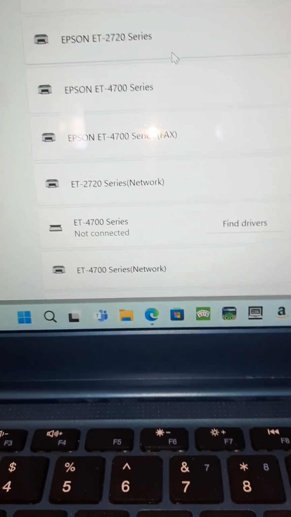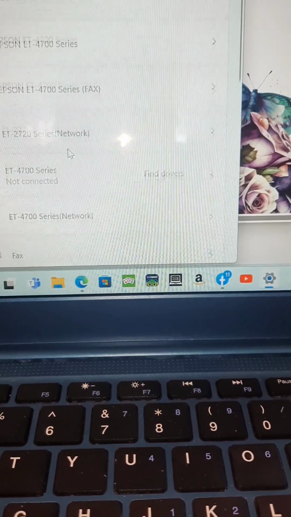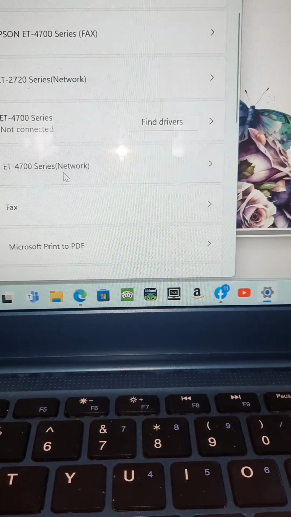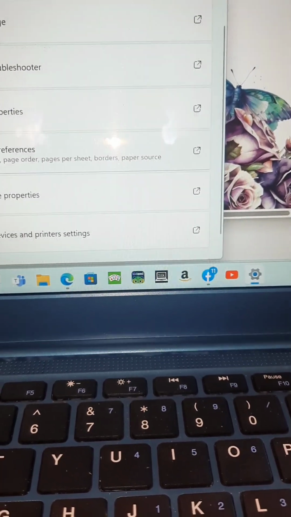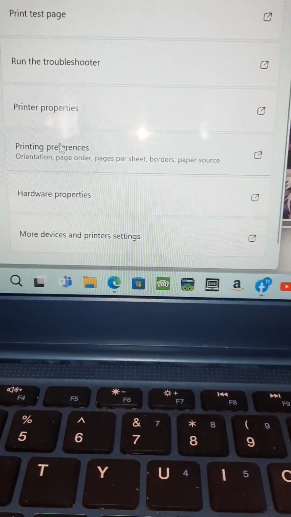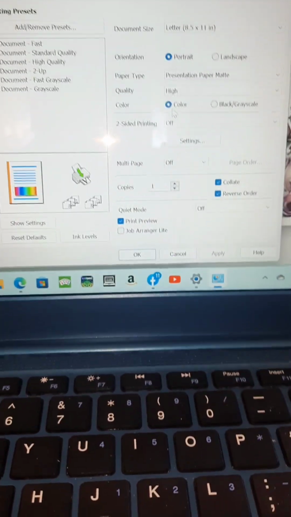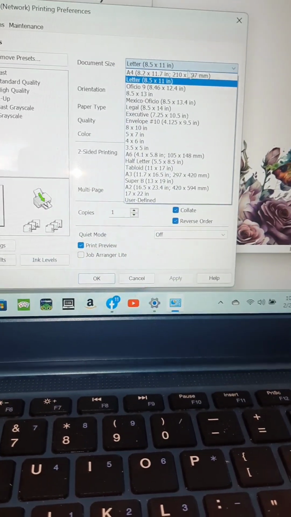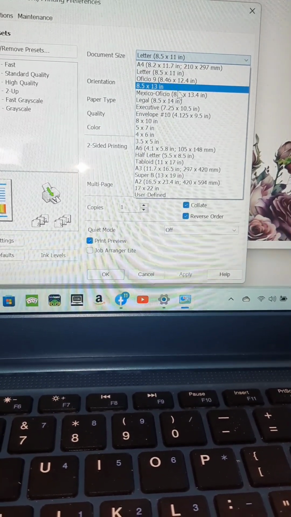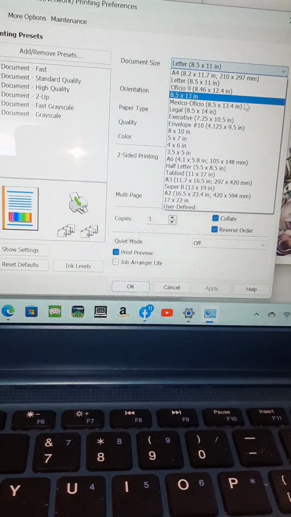Okay, so I gotta find my printer, which is the 4700 network series. Go down here to print preferences. Go back up here, and now I gotta find my 14.